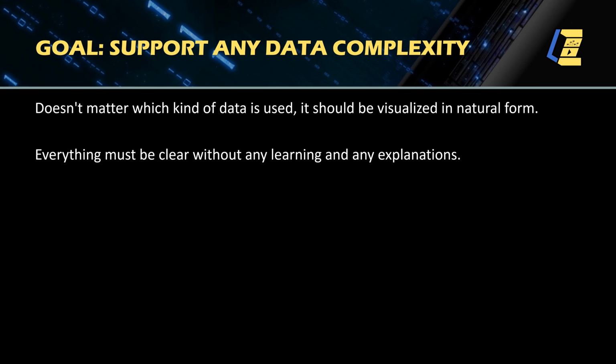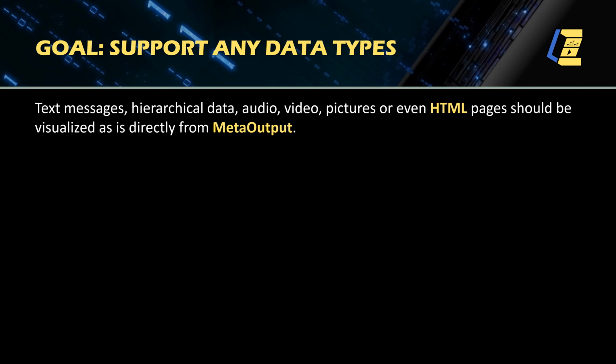Goal. Support any data complexity. It doesn't matter which kind of data is used, it should be visualized in natural form. Everything must be clear without any learning and any explanations. Goal. Support any data types. Text messages, hierarchical data, audio, video, pictures or even HTML pages should be visualized as is, directly from MetaOutput.